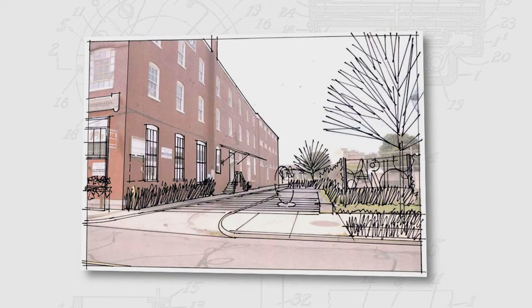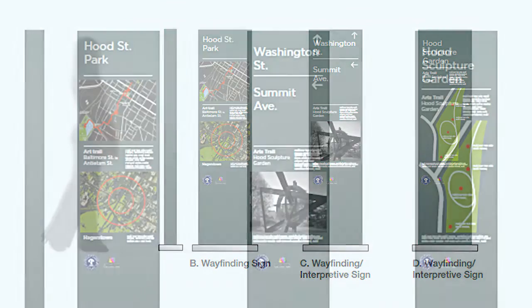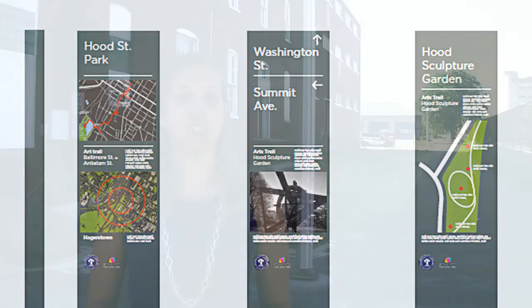We're standing now at the initial entrance of the trail. We're right across the street from the district courthouse, just down the block from the Washington County Free Library. Now, this area will be a small plaza with some seating, and here, as well as all along the trail, you'll find some wayfinding signage, directing you to different points of interest and features and amenities along the trail. Now, it's possible in future phases that this entrance could be extended as far as the City Farmers Market.